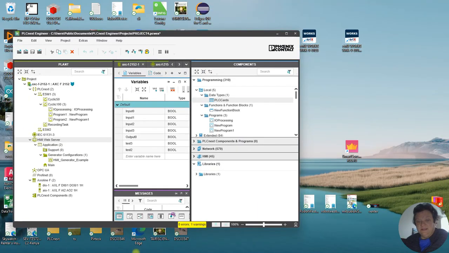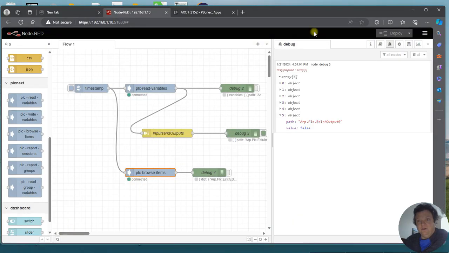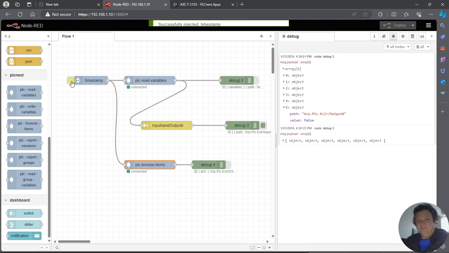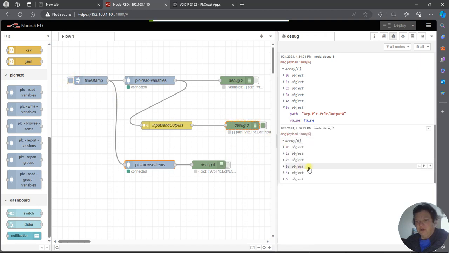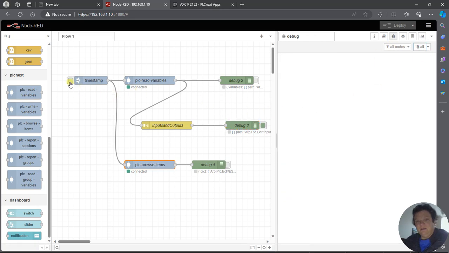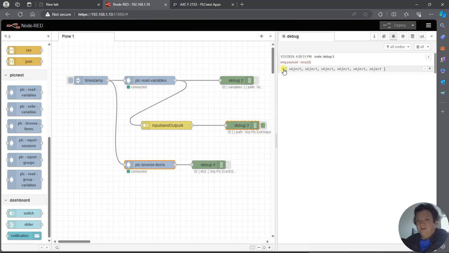Well, if I decrease this, and I go over here and look at my NodeRed, I can pull up all my objects. Delete that. Alright, so right now we are just looking at debug 3, and that should just show everybody.